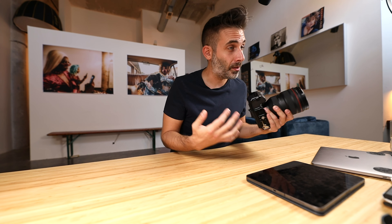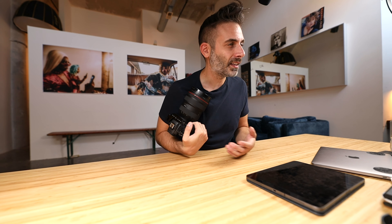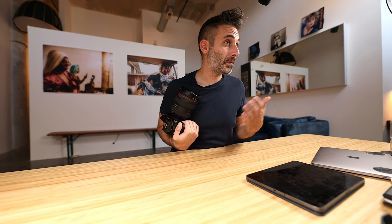This is the only lens that exists like this — 28 to 70 F2. One of the downsides, other than the weight and the bulk and the heft and the budget, is that it's a 95mm filter thread. That makes finding an ND filter almost impossible — you're not left with too many options. Even a front cover just to protect the glass, like a clear or UV filter, was considerably expensive. So if you want something like a Moment Cinebloom or a Peter McKinnon VND, you're kind of SOL — there's not a lot of options for 95mm NDs.